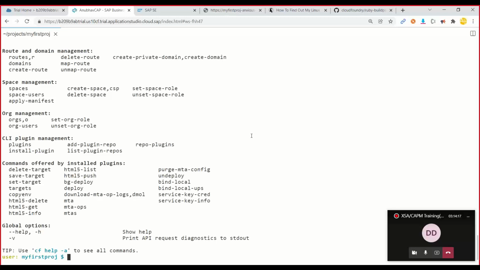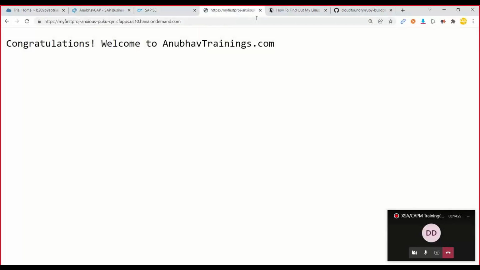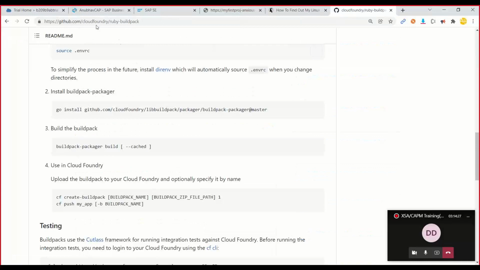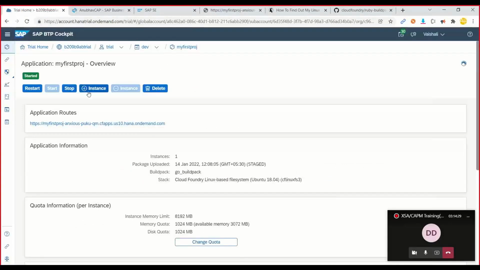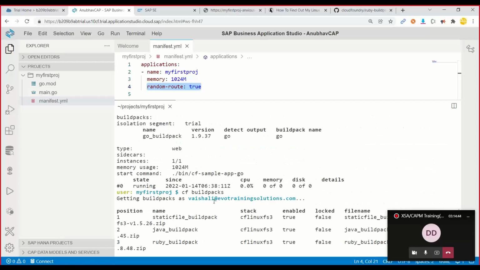But how will the namespace distinguish in the runtime? If you notice in the URL, it gives a random route. This property was also marked in the manifest. You see random-route was true. Even for two developers developing on the same subaccount, it will make sure that the application name is not duplicated.